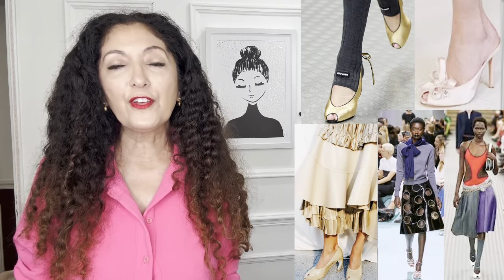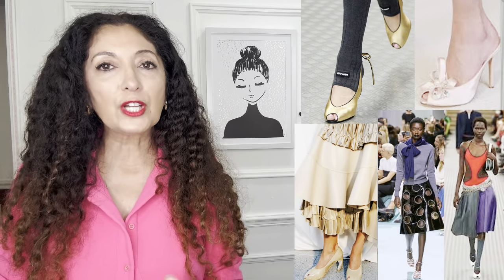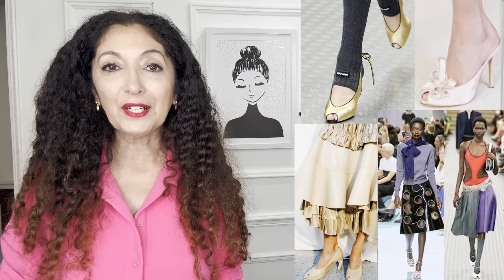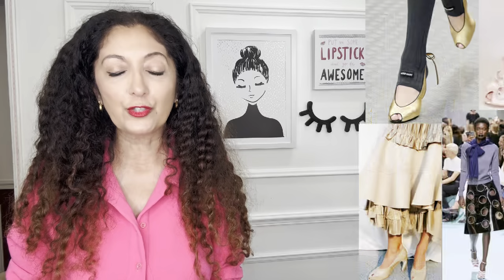First of all, often the opening for the Peep Toe is really, really tiny. Sometimes they're asymmetrical Peep Toes. I'm seeing sling back Peep Toes. I'm seeing metallic Peep Toes. And we're just really seeing an updated and fresh shoe silhouette this season after multiple seasons of the same type of style. So it's really nice to see something a little bit different. Peep Toes are a fabulous spring and summer look and something you might want to consider checking out if you're updating your shoes for spring. So I'm excited about the new Peep Toe.